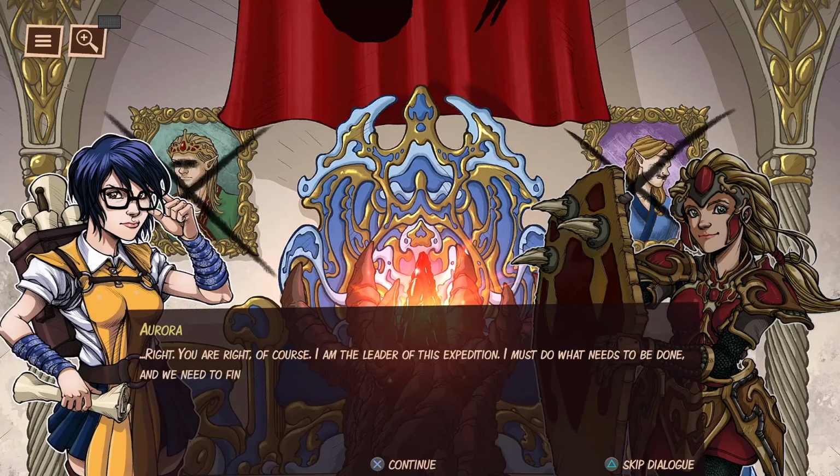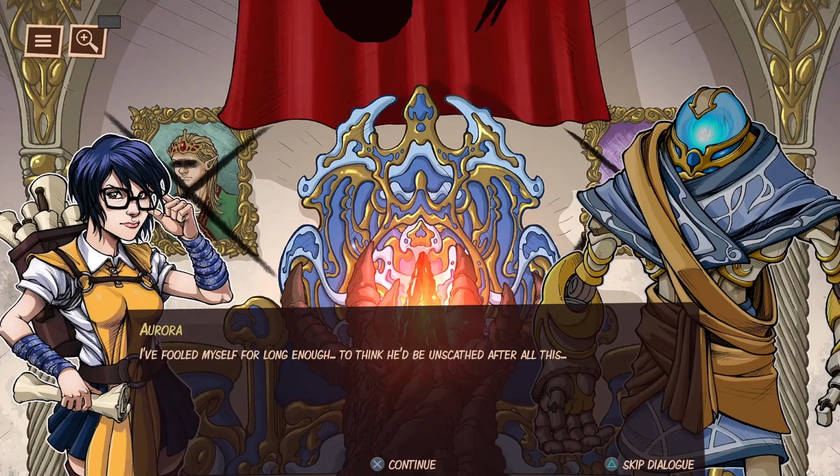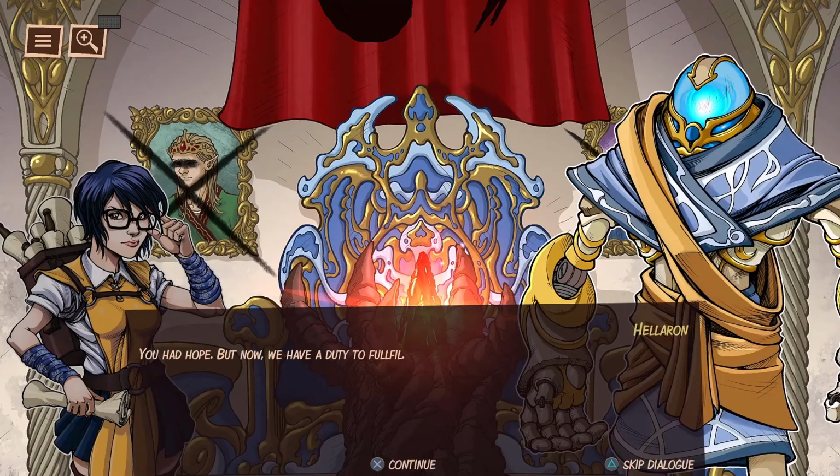Right, you are right, of course. I am the leader of this expedition, and I must do what needs to be done, and we need to finish this mission we set out for. I fooled myself for long enough to think he'd be unscathed after all of this. You had hope, but now we have a duty to fulfill.